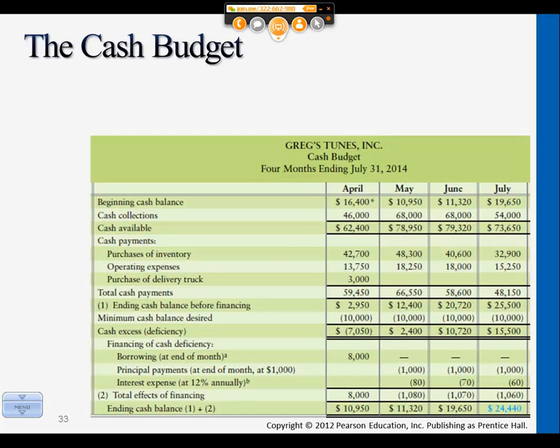Now this one is a bit more than you would want to see. So what is the cash budget? We said that those are the components of the cash budget. Now we're putting them together. To prepare that cash budget, all of these are in your book. Let's start with the very beginning cash balance. We're going to start with the beginning cash balance, and try to trace all the amounts all the way to the ending cash balance. So we looked at all different parts of it. Now we need to put it together.